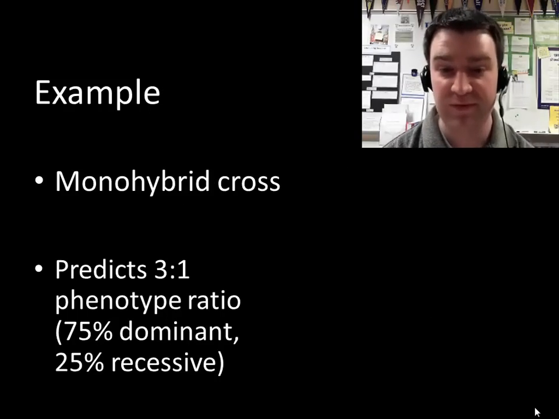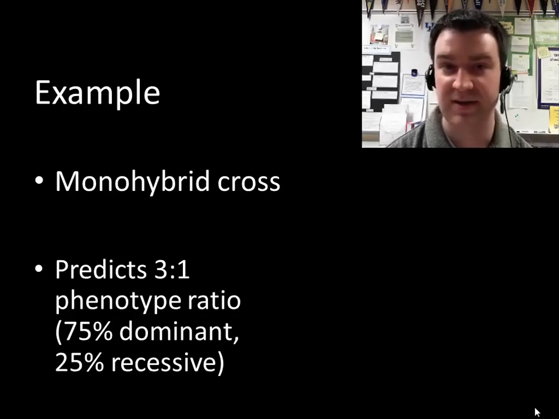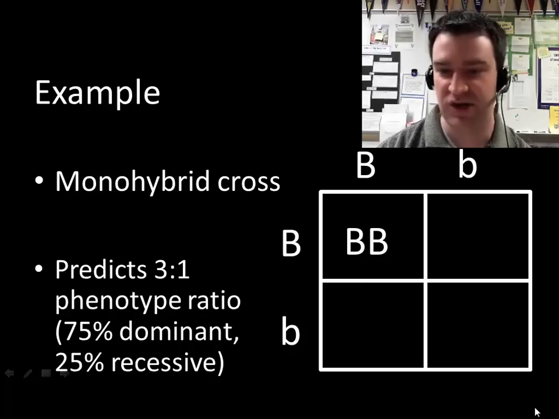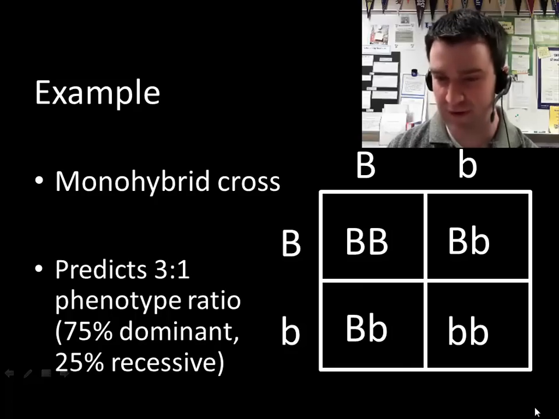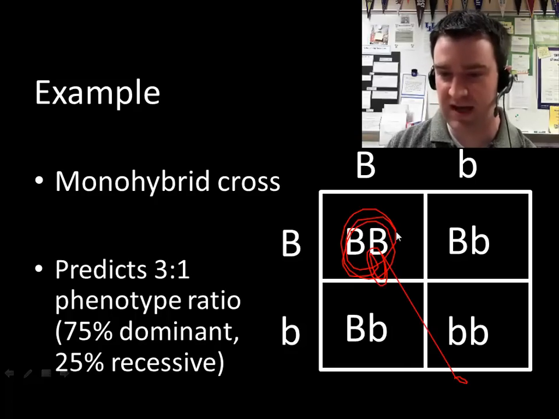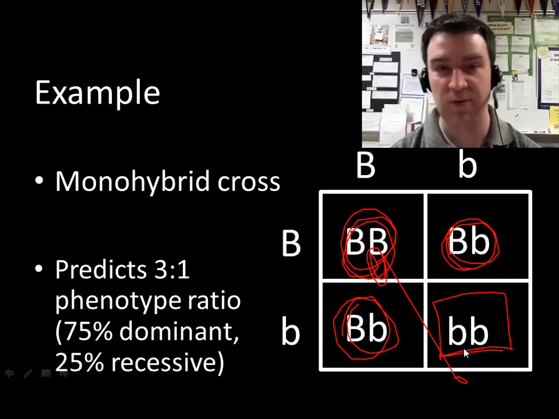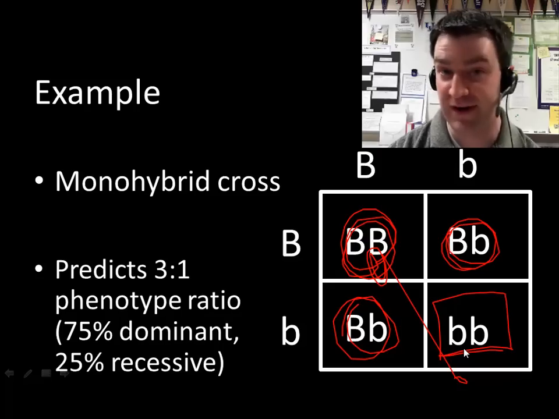Let's do some examples. What if we were to do a monohybrid cross like Mendel did? That means we're testing one trait, crossing two heterozygotes to see what comes out in the next generation. Building our Punnett square, we predict that three of the four potential outcomes show the dominant phenotype and one shows the recessive phenotype — a rough ratio of three to one, or 75% dominant and 25% recessive.